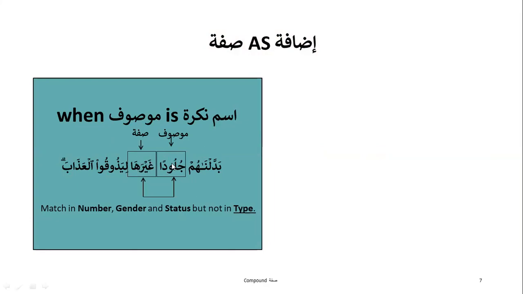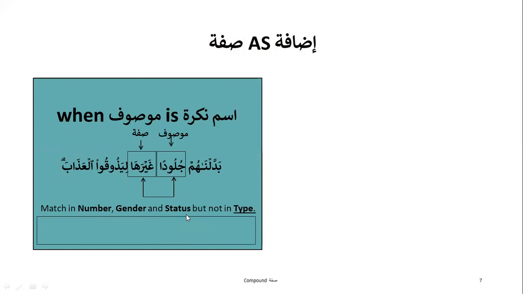So it's matching in number and gender also. So ha, and juludan means skin. So it is something which is matching in number, gender, and status. But because ghayruha is a mudaf, is an idafa, and it takes its type from its mudafile. So mudafile is a pronoun which is proper. So this becomes proper. This whole idafa becomes proper because of this pronoun. But juludan is not proper. So you can see it is not matching in the type, but it is matching in number, gender, and status.